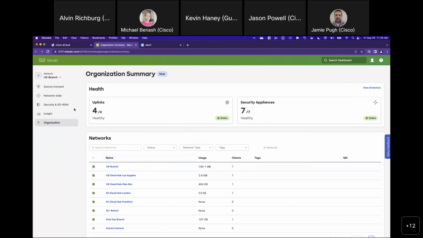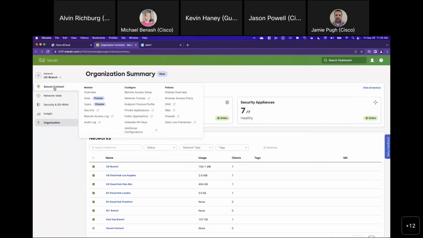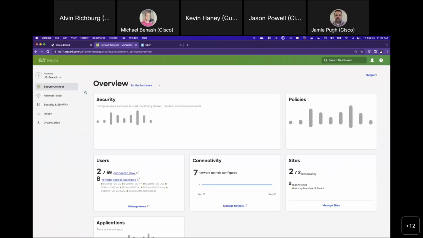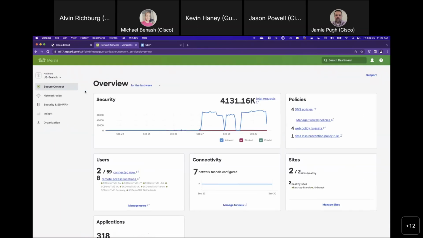Thank you. All right, so jumping into the demo, what you'll see here is the solution starts off on the Meraki dashboard. Don't be afraid of that. That does not mean you require Meraki, as we literally just talked about. This just happens to be a clean place to provide a dashboard that allows you to jump in and out of those solutions. So let's take a look at it. What we have here on the overview page is a security request portion that shows just general basic security information of allowed, blocked, and proxy requests.